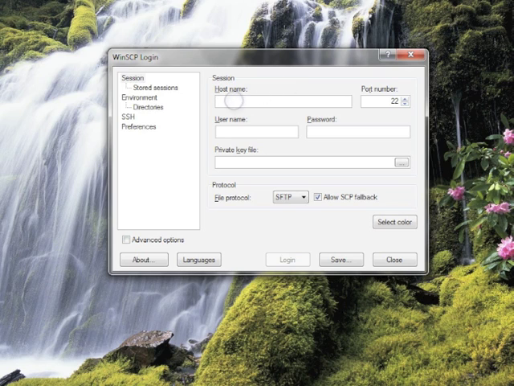So for the class server, we will be entering the IP address of the server, which is 129.24.63.138. You also need to enter your username and your password on the class server as a part of this screen, and also double check that Secure FTP or SFTP is selected under the file protocol. Once you've entered the information and checked that Secure FTP is selected, click the login button.